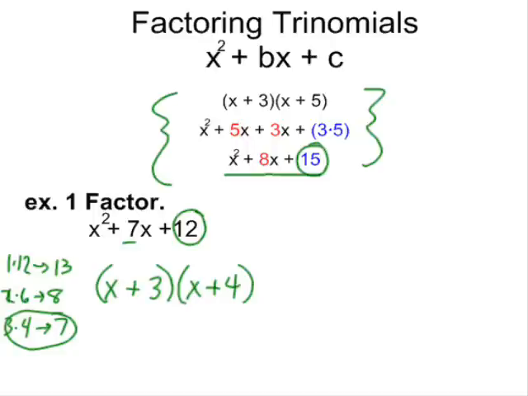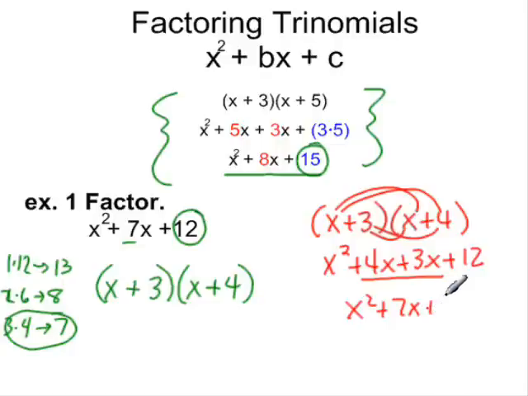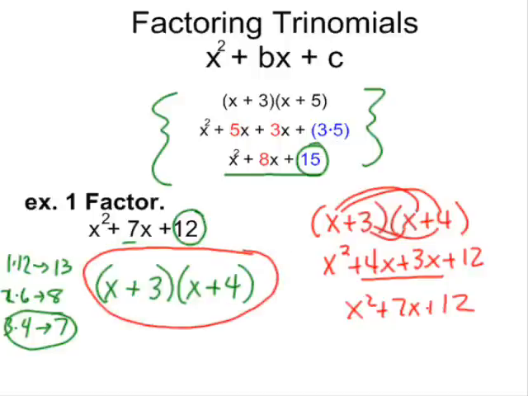And the great thing about factoring is that once you get an answer, you can always check to see whether you got the right answer. So there's really no excuse for ever having the wrong answer. So let's take our x plus 3 and our x plus 4 and just check. x times x would give me x squared. x times 4 is 4x. 3 times x would be 3x. And 3 times 4 is 12. Combining our like terms would give us 7x plus 12. And since that is what I started with up here, I know that x plus 3 times x plus 4 is my answer.